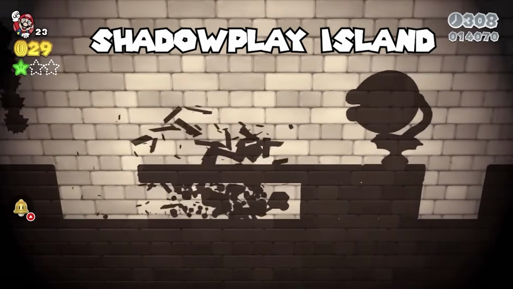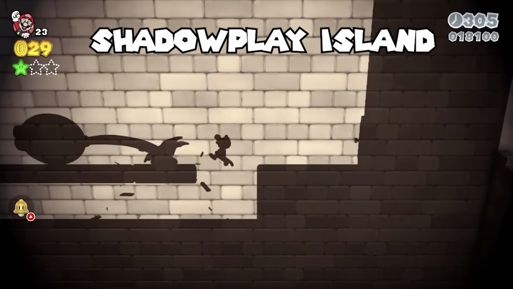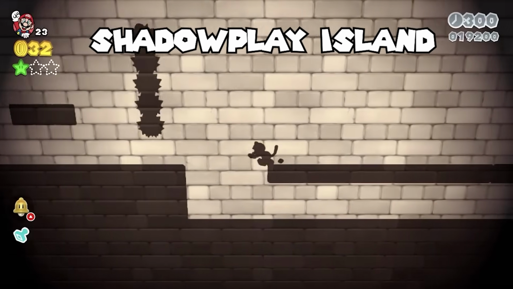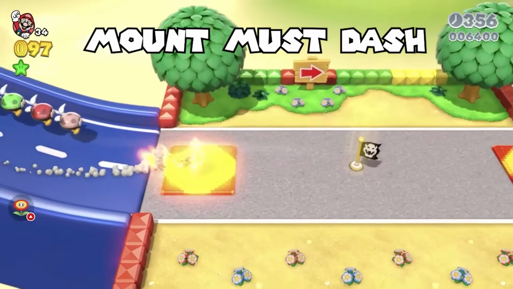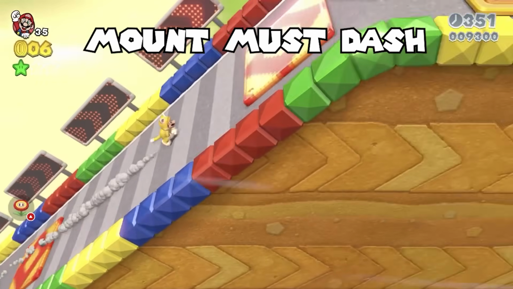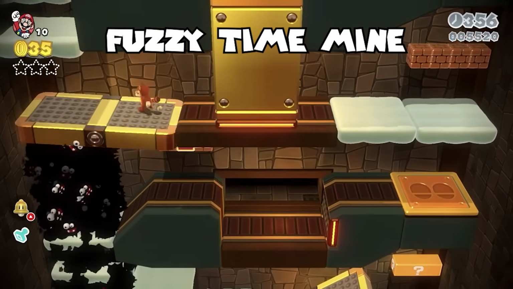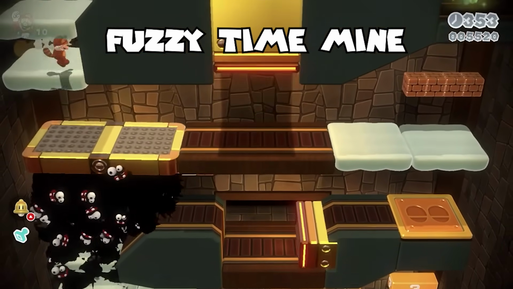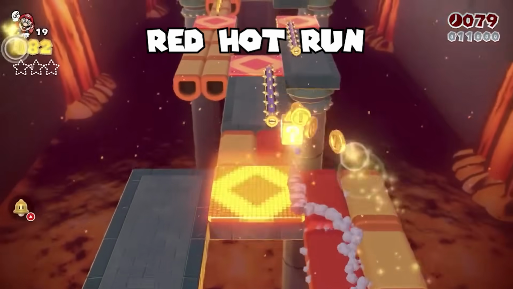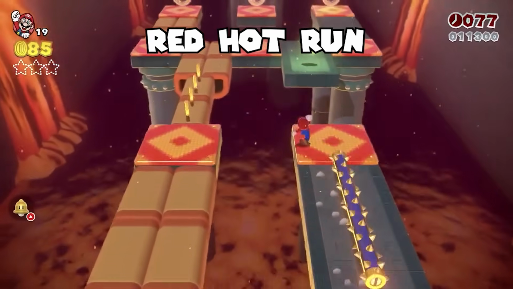This includes Shadow Play Alley, where you can only see the shadow of your character, enemies, and obstacles, using those as reference to platform. Mount Mustache, which is a nice little homage to the Mario Kart franchise. Fuzzy Time Mine, which is an auto-scroller where you need to run away from the horde of fuzzies. Red Hot Run, where you need to use dash panels to traverse through an obstacle course-like setting.